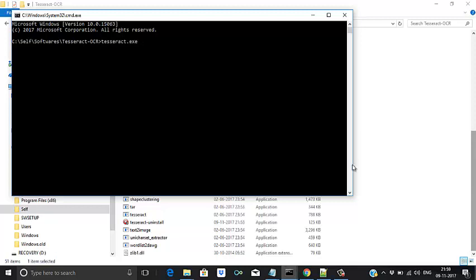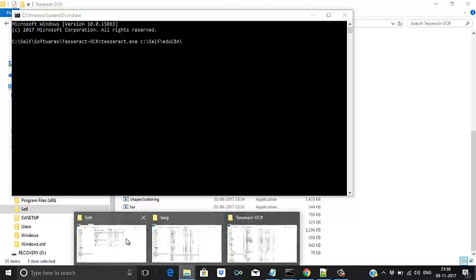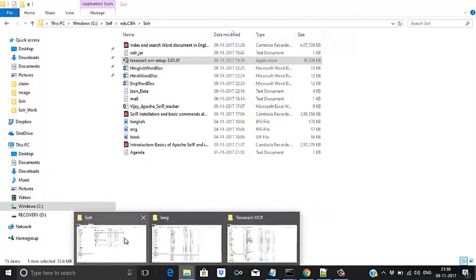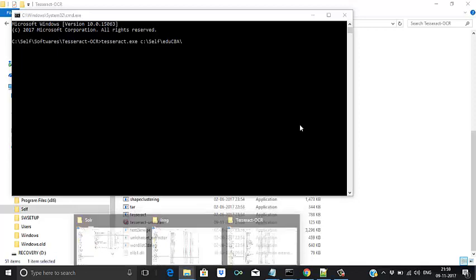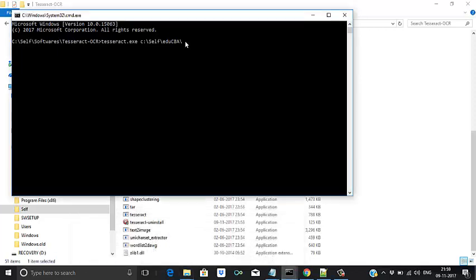I'm calling this exe file of Tesseract, and I'm going into the location called C, Solr, edu CBA, because if I go to the image folder edu CBA, we have a Solr folder, and our image name is English.